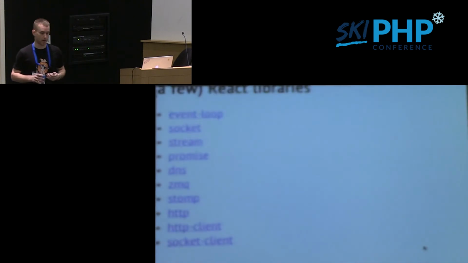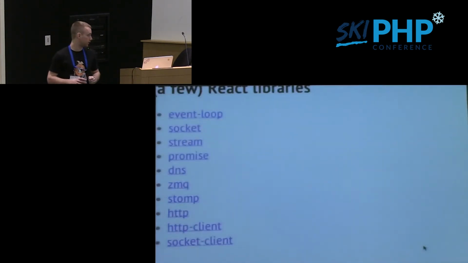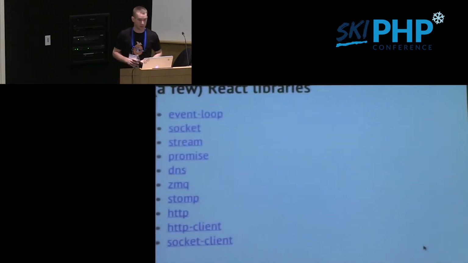So, a few React libraries. I demonstrated socket server and event loop, and event loop is the core of React. It is what React was named after, the Reactor pattern. And we have several other libraries that bind to the event loop and are asynchronous. So Stream, which is a wrapper for PHP stream wrappers, and will also be used once we have asynchronous file I/O.